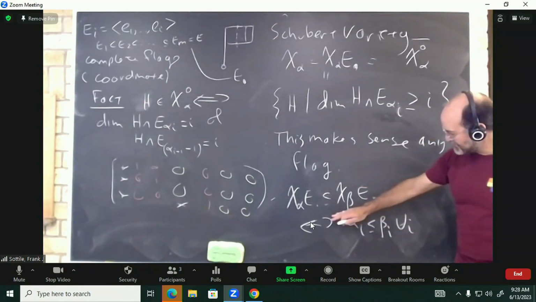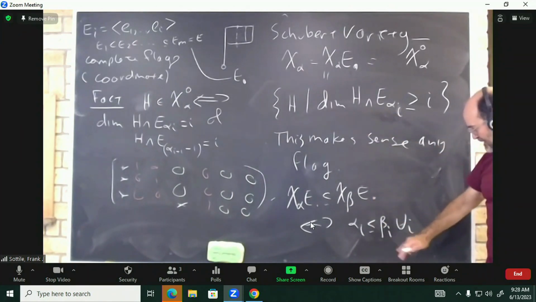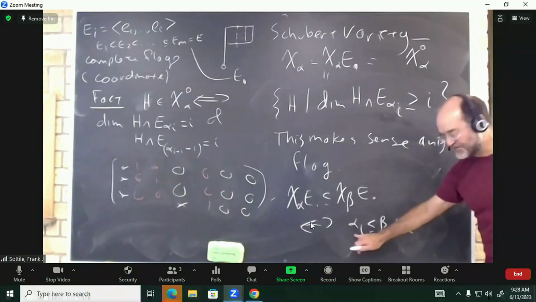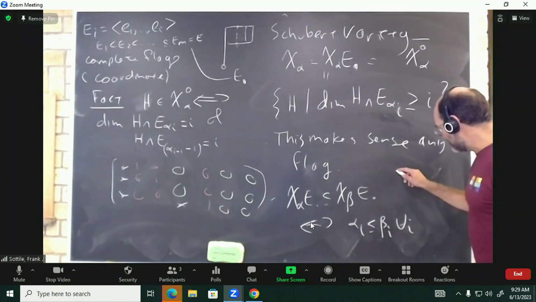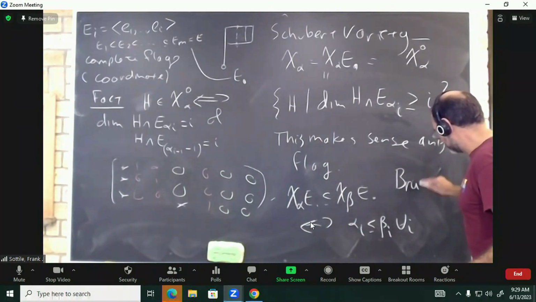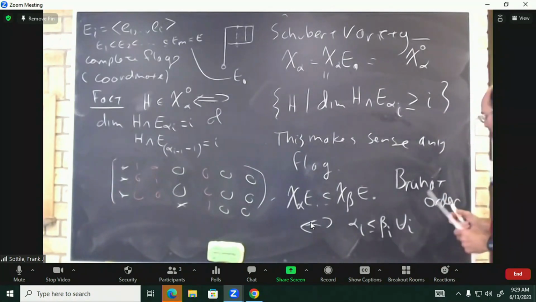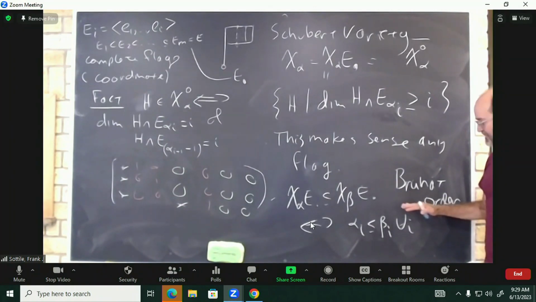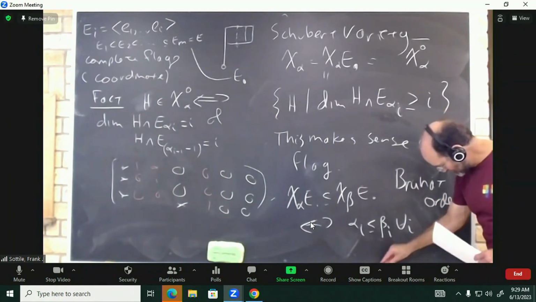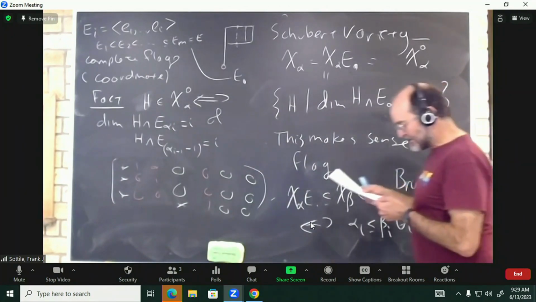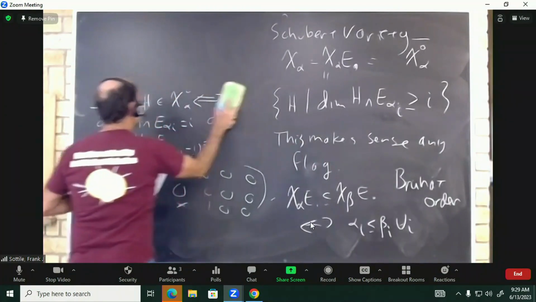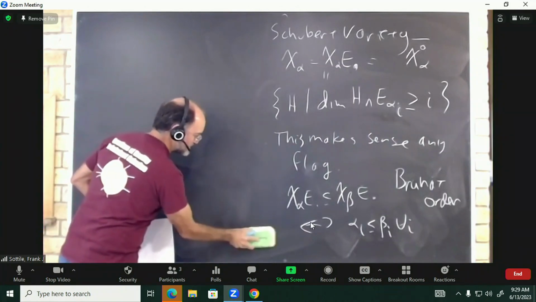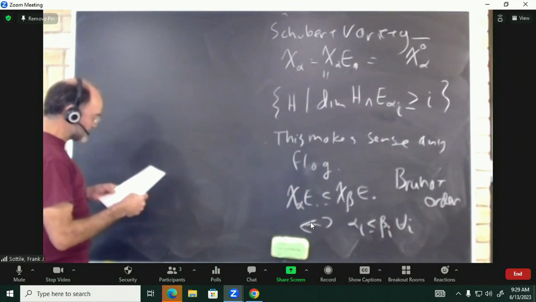So the containment of these geometric sets, and again, you just look at this condition, is equivalent to this component-wise comparison of these sequences. And so this gives me a combinatorial structure on my subsets, and people call this the Bruhat order. The study of these orders, which arise, and you'll see more of them today, is somewhat fundamental to the subject. Particularly for the Grassmannians, it's a wonderful order. And one of your exercises asks you to explore Schubert varieties of the first interesting Grassmannian, the Grassmannian of two planes in four space, which I will not be around to enjoy people doing.